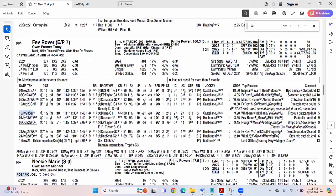And then you got Fev Rover, like I said, hasn't raced in 7 months. That's tough. She had a hard time. She just didn't fire at all. Wasn't there in that race at the Breeders' Cup. So I'm probably going to have to see one from Fev beforehand. Although she has shown, if you look down here, she was off from October 22 to July 23, and she fired in the Nassau Grade 2. So I don't really know how tough, yielding turf as well, just FYI. So I don't know what to think of her. I'm not really sure how the competition she faced, Moria and Millie Girl back then, but did run a 101, has run a 102. She's a grade one winner. So not to be slept on completely, but like I said, maybe need to see another one.